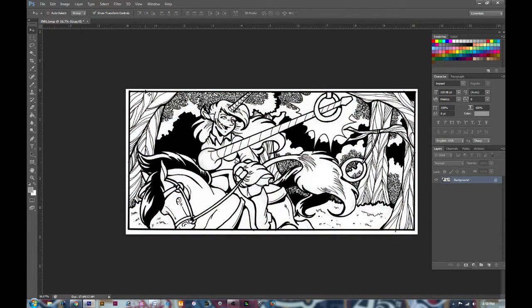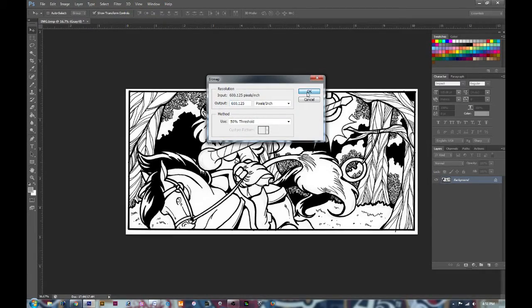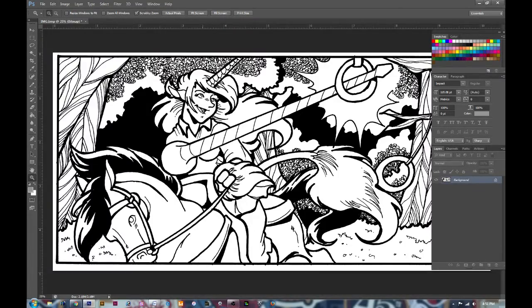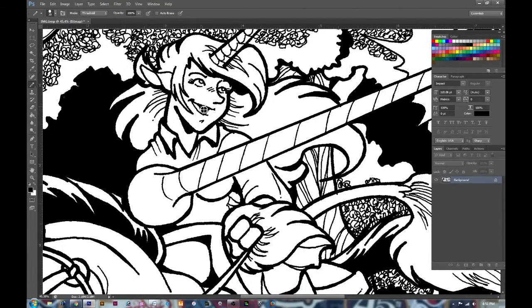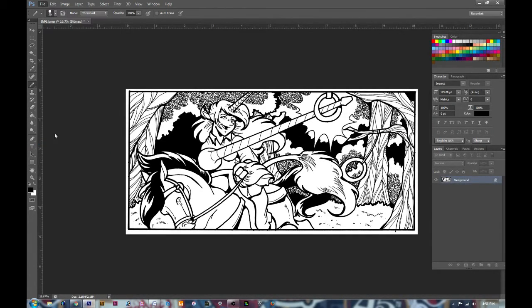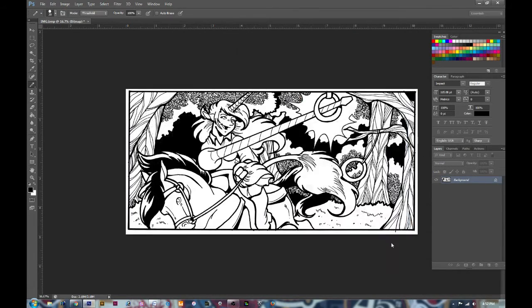Convert your file to grayscale to remove all the color information from it. I like to take it a step further and convert to bitmap with a 50% threshold to just give me a pure black and white image. Judging from what I see on the screen, this panel can be printed, and I will do exactly that to make sure the inks are the way I want them to look.